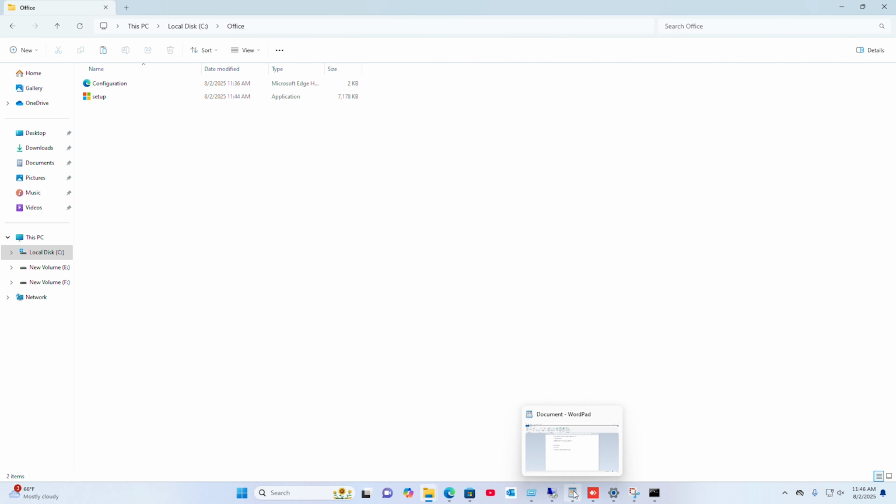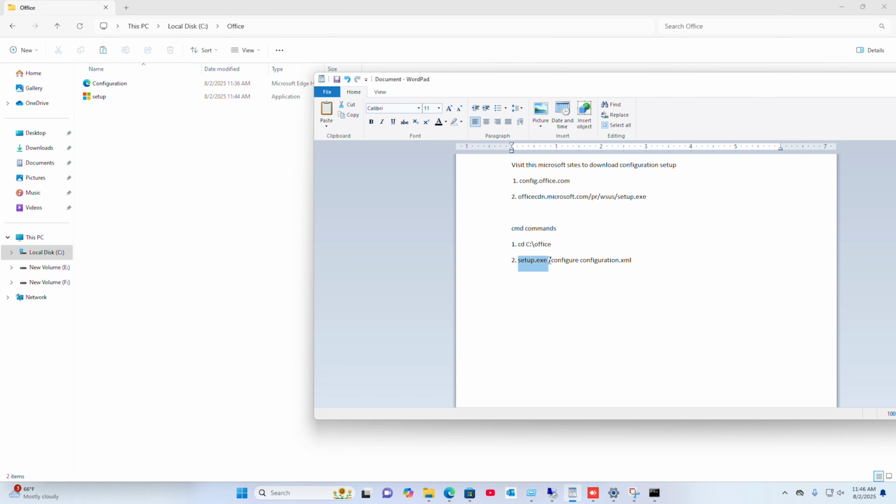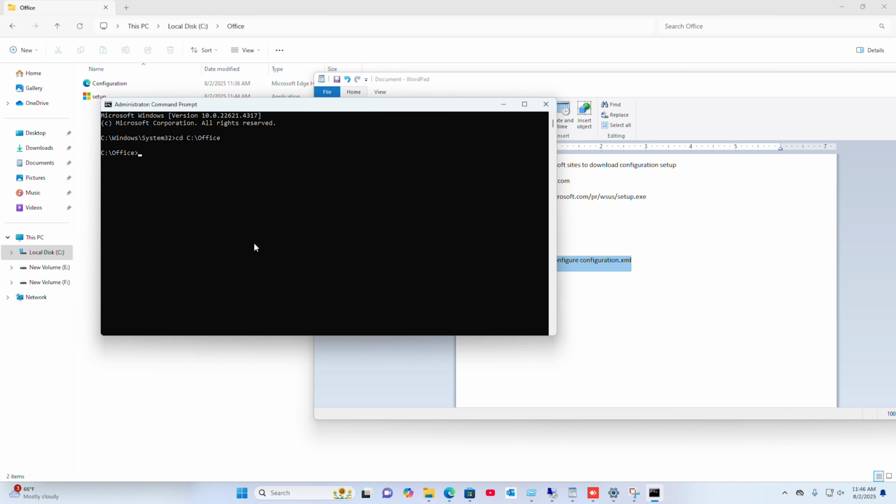Here is our command. We copy this one and we paste. Remember our C here is capital, so we change it and we press enter.